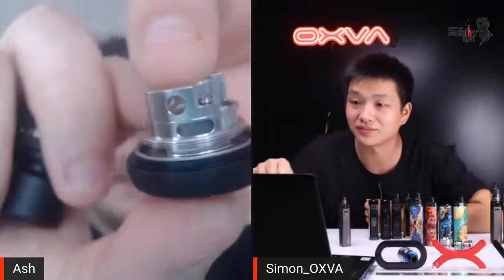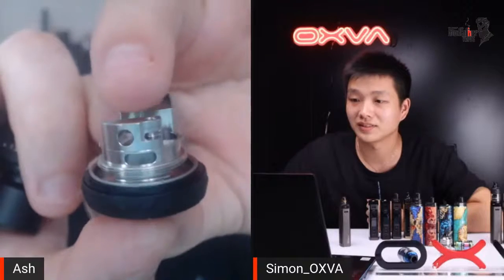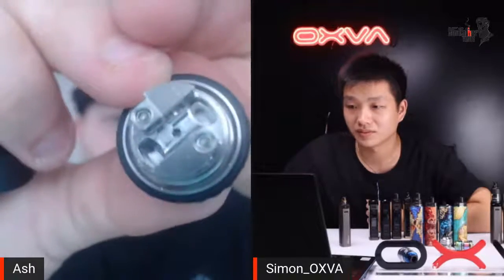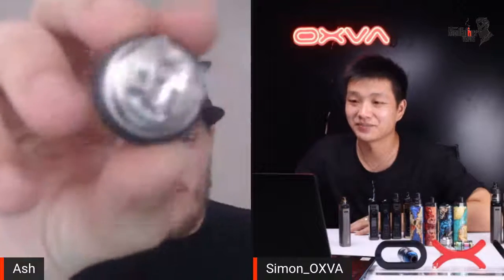Looks like he's winking at you. Yeah. So you've got side airflow there. So the side airflow is for your restricted direct lung. And then your hole there is for your MTL in the bottom there. So like I say, how much airflow you decide is dependent on how you have this set up at the top. But like I said, there's that many options. It is fully customizable. Somebody's saying here, Tony T has done a good job in this. So Tony T, give him a pat on the back. But like I say, so there is your build deck, guys.